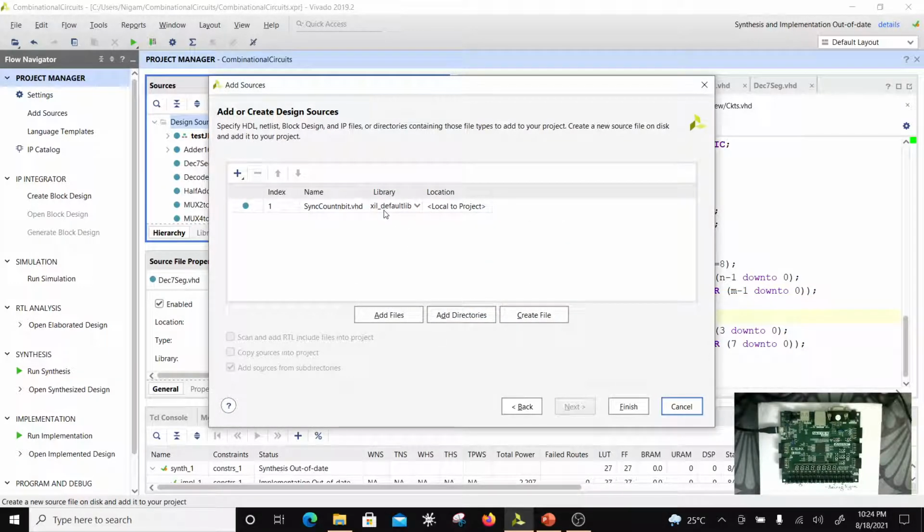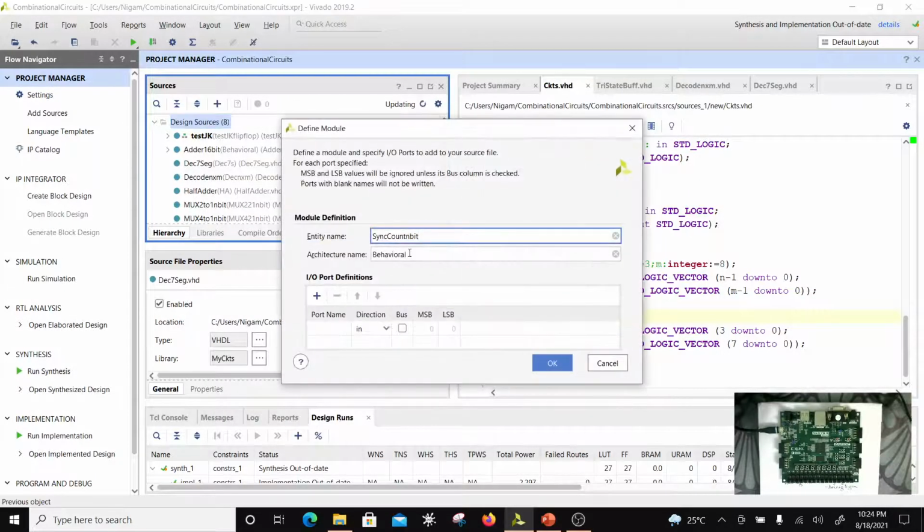Okay, and then this is going to be my circuits, and then let's do the architecture and say s count, sorry about this alarm, s count n bit. So this s count is good enough.